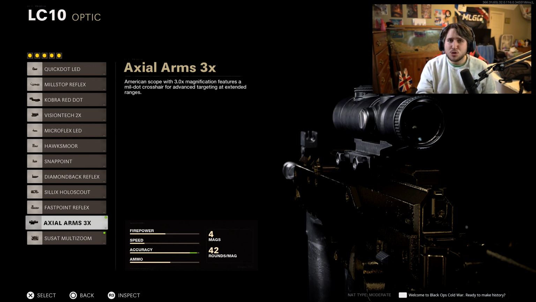You can also lower your ADS sensitivity, and then use some of those attachments that I put on before to help with recoil control. And you'll be good to go. You'll definitely complete this super fast, just like I did.